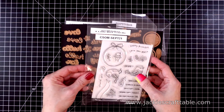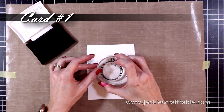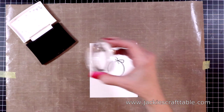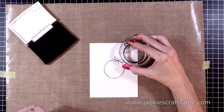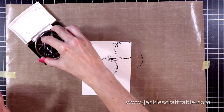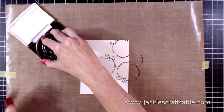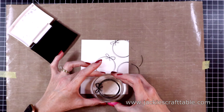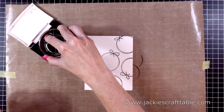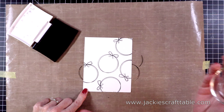Let's start out with card number one using the clear stamp of the month. I'm going to do some pattern stamping first using this embroidery hoop — I believe that's what it is — with a little bow on top. I'm going to stamp it several times on this piece of white cardstock, using VersaFine Onyx Black ink. I'm making sure to turn my acrylic circle each time I stamp, and also trying to make sure I stamp the cute bow on top of the hoop.